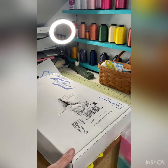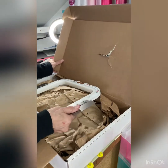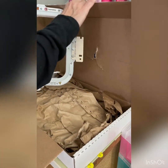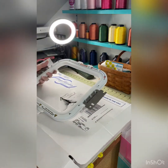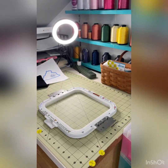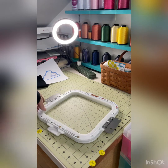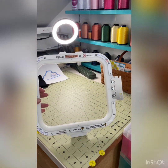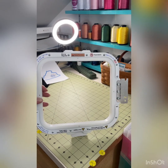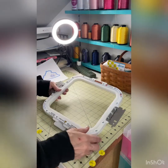Anyway, I opened it up, and here it is. I wanted to make sure that I always know which direction to put the hoop, because I understand that that's also a challenge, to make sure that you know the direction. So I figured this is the way it came, so this must be the way you put it always. So I'm going to take a picture within the video. I hope that worked. Do it one more time. Okay. Otherwise, I can just look at the video.